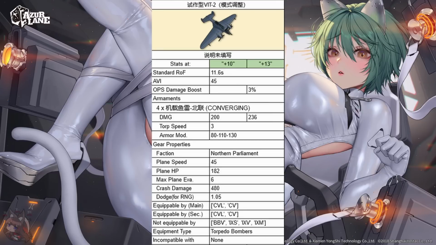All right, sticking with the planes, let's talk about the VIT-2, which is an SR Russian torpedo bomber. These are actually converging torpedoes, so that's kind of exciting. We get to compare it with the other converging torpedoes like the Ryusei or the Ju-87. It has a lower cooldown than those, so it is slower, and you might have to change them out depending on what your composition works with, but it has 4 torpedoes.